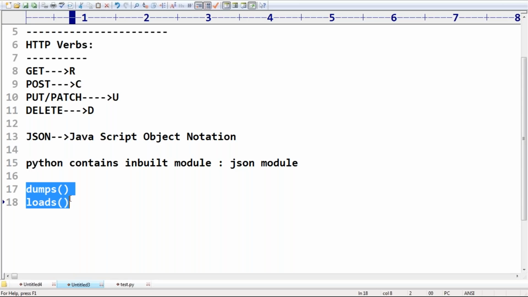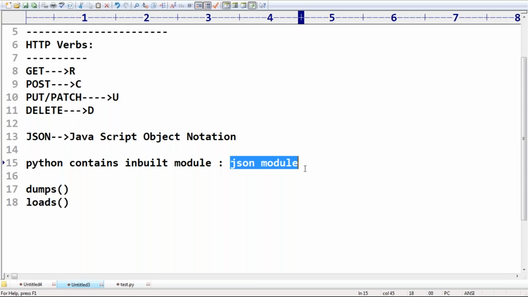This JSON module contains which two functions? First one, dumps is the function. Second one, sir, loads is the function. Thousands of times, lakhs of times you are going to use these in your day-to-day programming. Compulsorily you should have clear clarity about these two words. In day-to-day REST API programming, we are going to use these two functions. That's why you should be aware these two are present inside the JSON module.